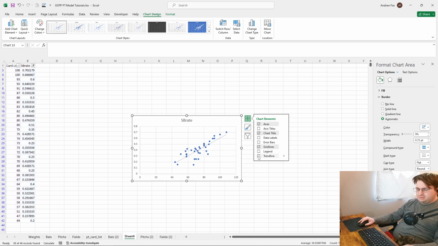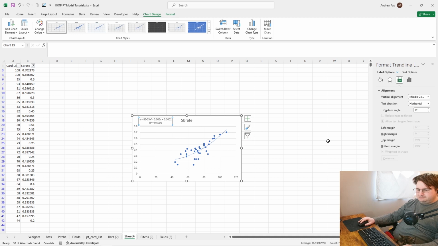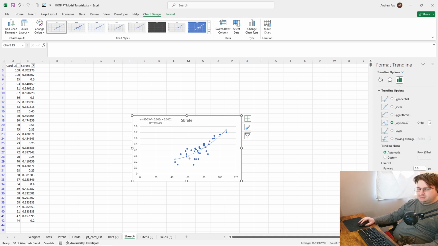I really do think this is pretty linear. Yeah, this is a very linear relationship here. And again, I do not want to underestimate in the middle here because these guys are stealing. And we're just going to go with linear.